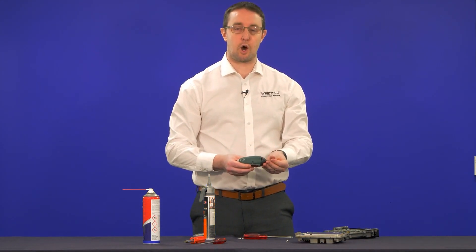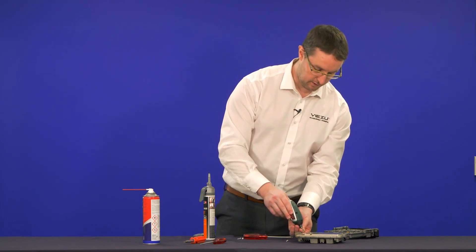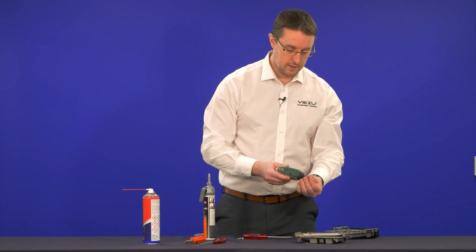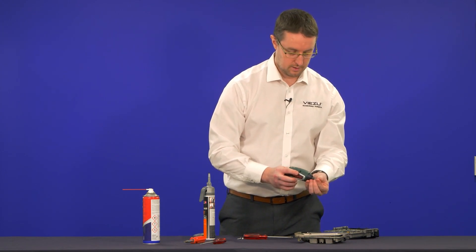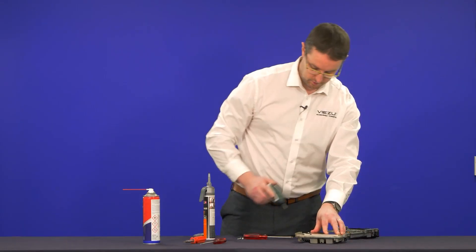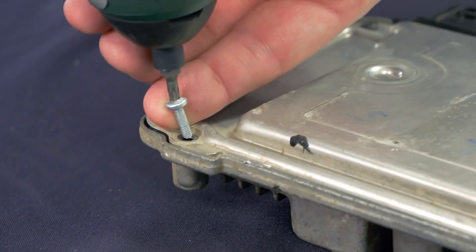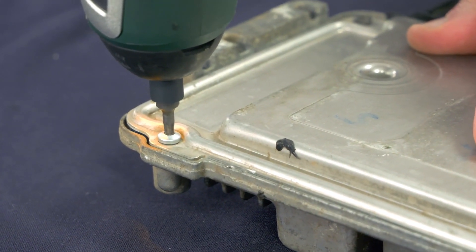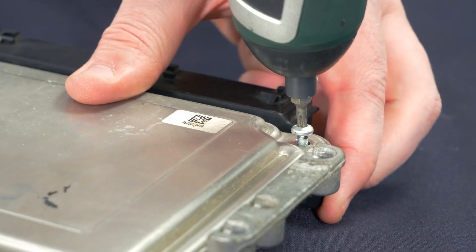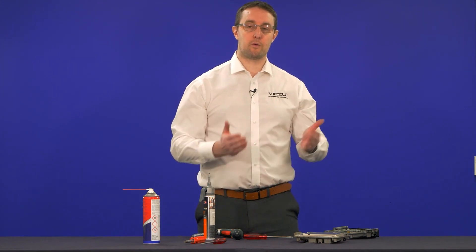When doing the screws, put them in in the opposite-corners method — a bit like when you put a wheel on a car, going top, bottom, left and right to get even load. I'll start in the corner closest to myself, then go to the opposite corner so I don't put too much tension on one side of the lid. Go opposite corners, get the screw in, then come down to the one down here — holding the ECU securely as well. And there we go — that's our ECU sealed back up, ready to be put back into the car.